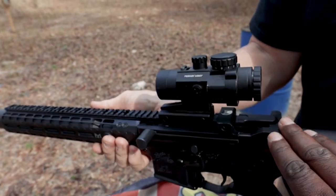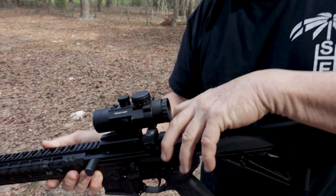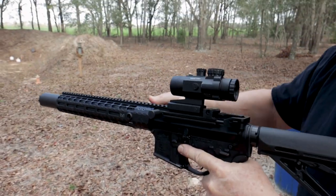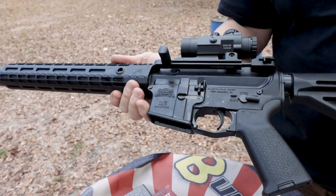I think one of the things that's wrong with an AR is this back here, the charging handle. If you've got a big scope in the back here, it's hard to get a grab on it. Yeah, I'm not knocking ARs for all the AR people out there. Everything could be better.